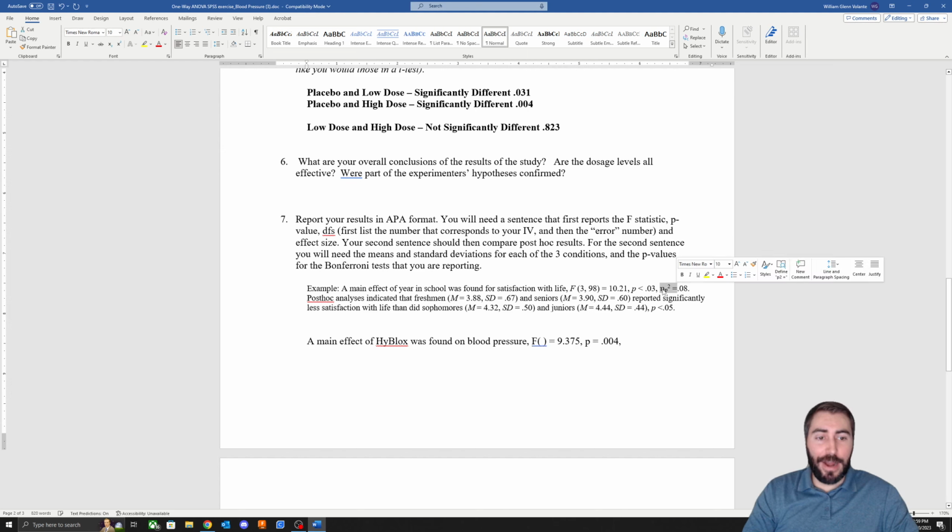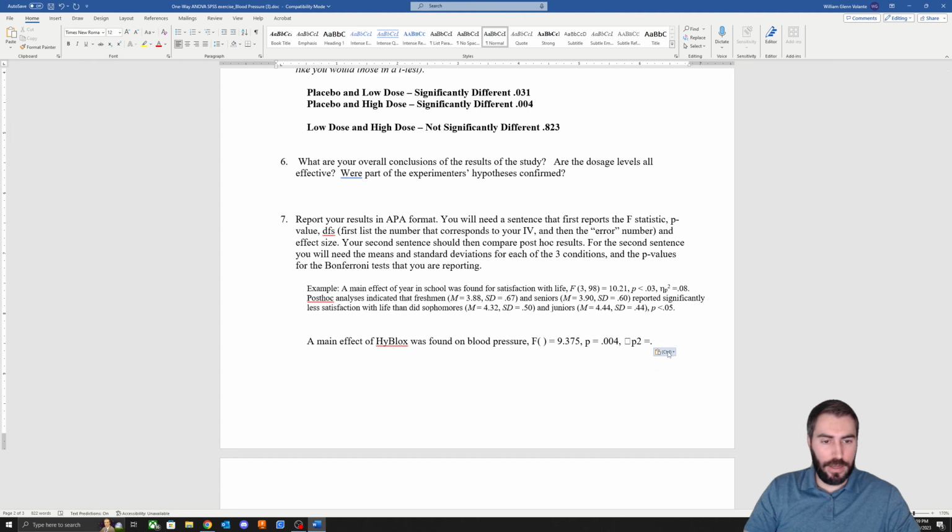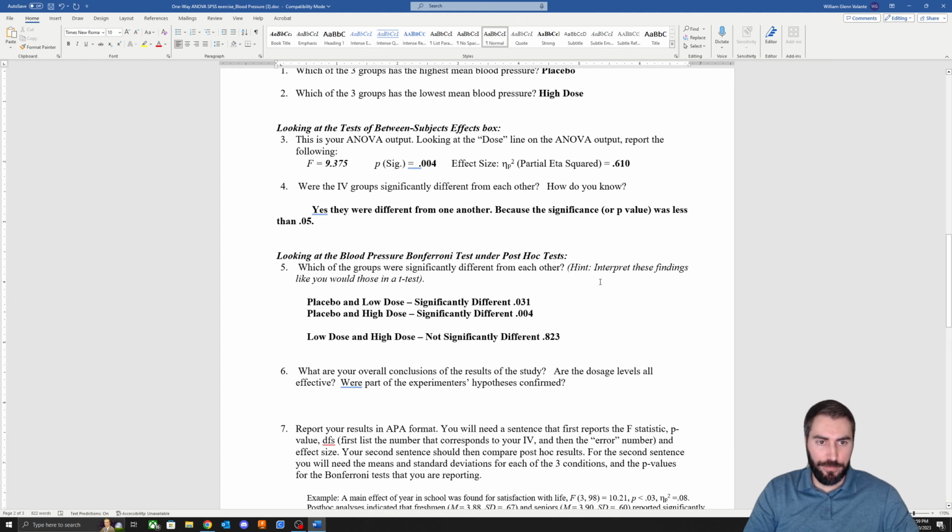Again, I don't like finding that symbol and re-entering it in here. So what I do is I use this example and I just highlight that and copy it and paste it down here rather than having, again, to find that symbol. Oops, not like that. And again, I am going to say that this was equal to our effect size that we found.